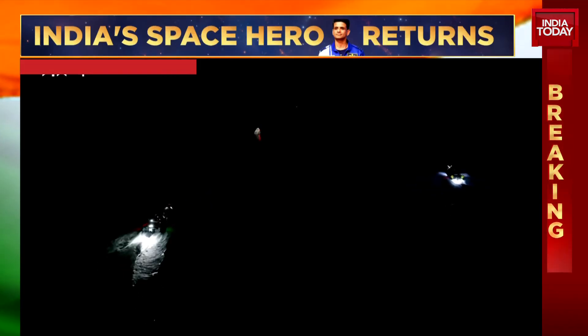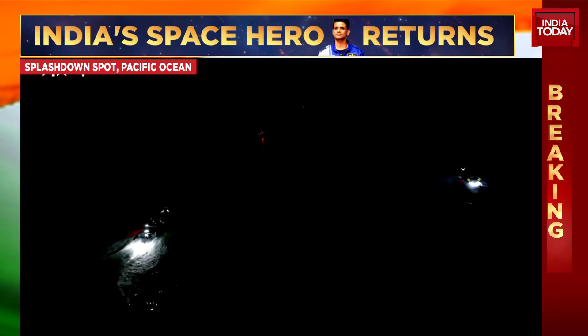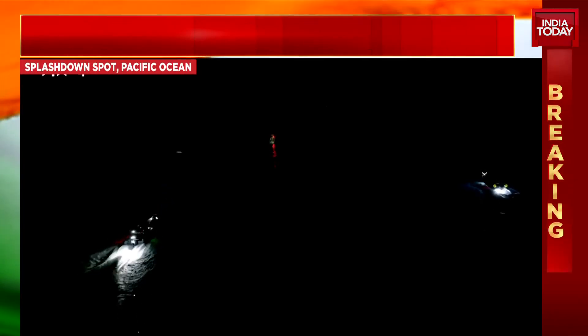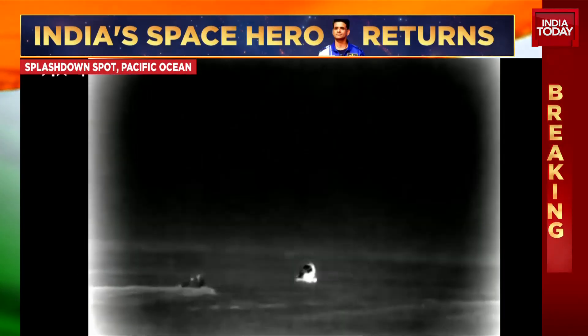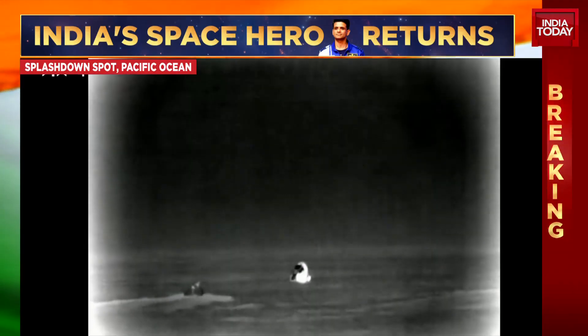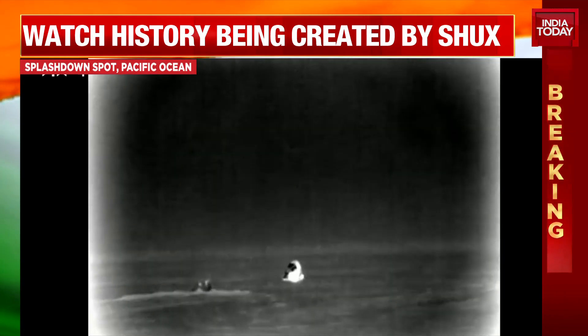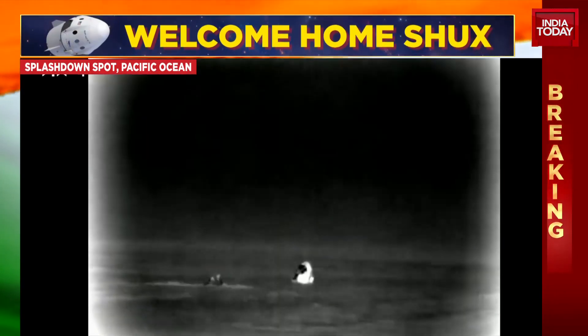You see a leeway of a few meters, the splashdown happening a few meters away from the planned location — that's why the boats are kept away. But what I can show you — I know it's pitch dark — but you see that blinking light there? That's the capsule. The two boats that you see moving are headed to the capsule. Beautiful image there, which gives you a sense of how far the boats are from the capsule. And you can see the capsule in white, which we've seen before as well.